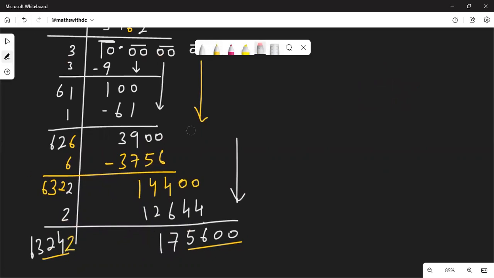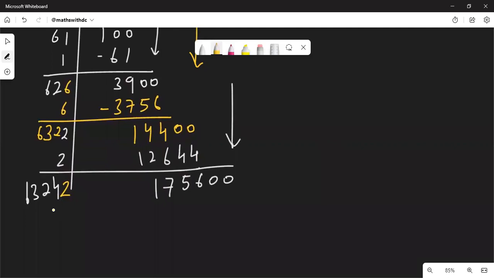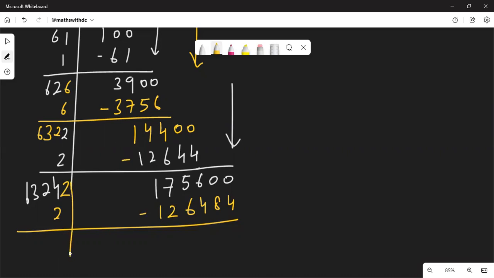Let me take away this line here, not needed. All right, 2 times 2, one more 2 there. Then 2 times 2 is 4, 4 times 2 is 8, 2 times 2 is 4 again, 3 times 2 is 6, 6 times 2 is 12. Always subtract it and add these numbers. So 2 plus 2 is 4, 4 is as it is, 2 is as it is, this 3 is as it is, and 6.